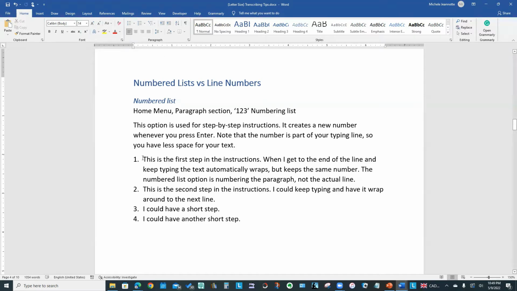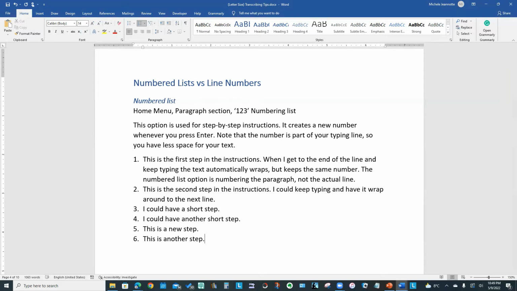And that's what I've used here. It automatically numbers each paragraph. So whenever I press enter, I'm creating a new paragraph and it will automatically extend the numbering. So if I now press enter, this is a new step, and I press enter, this is another step.